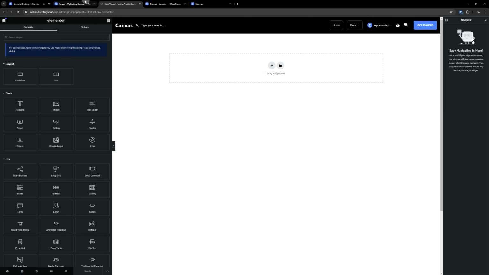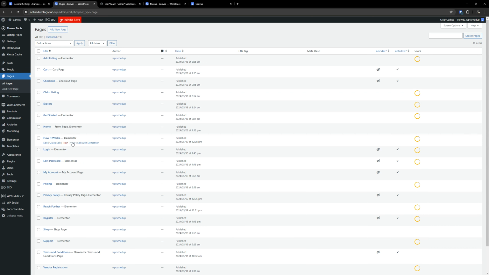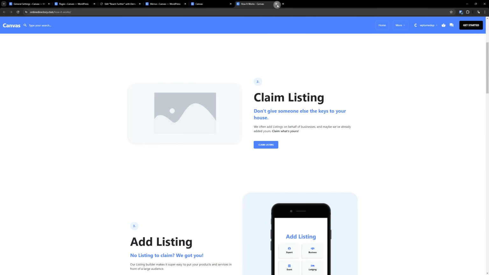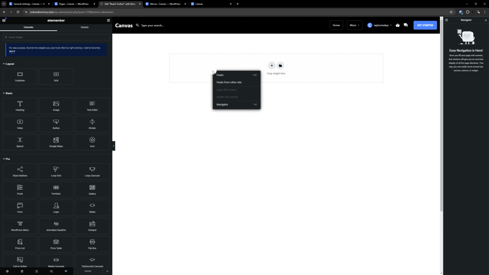We're going to copy everything over. Where is the, let's see. Cool. Yeah, I wanted to look at something real quick. Okay. Reach Further, copying all content from Canvas, and I'm going to paste it in.